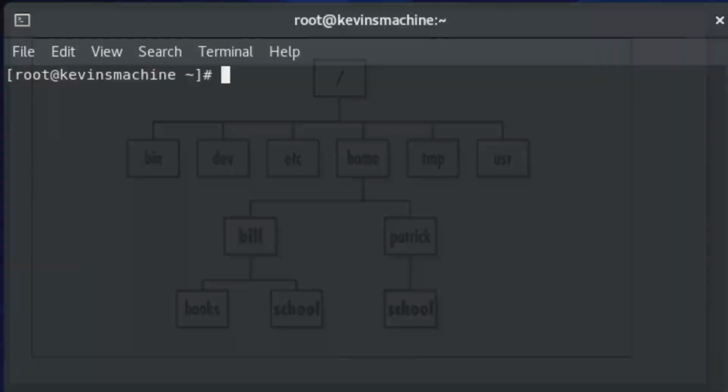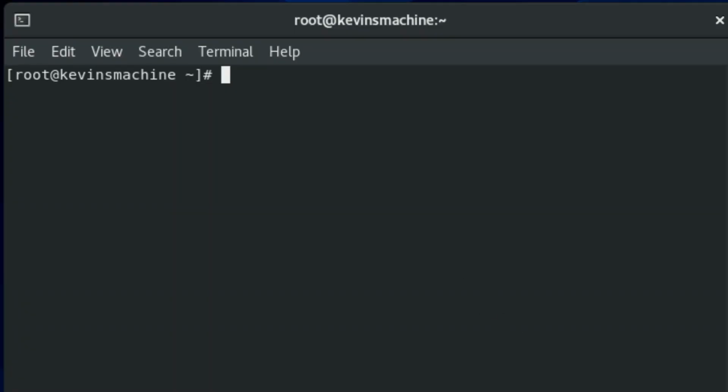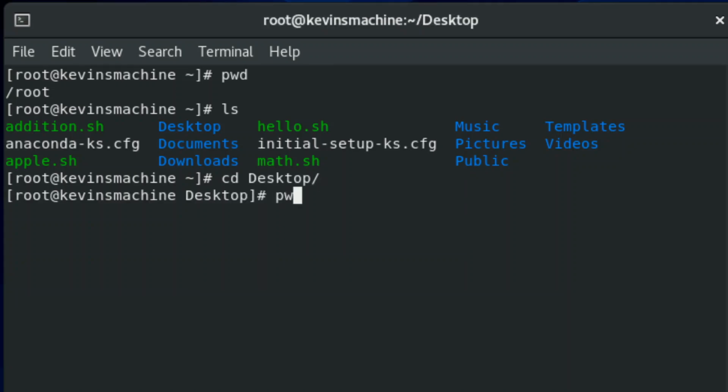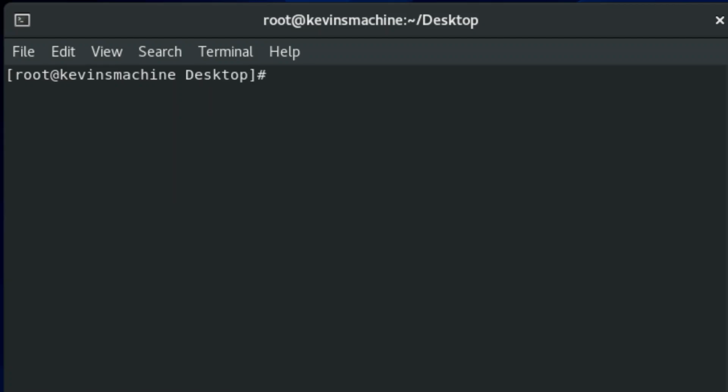So let's go to our VirtualBox here, and I'll show you what I mean by that / real quick. If I do a pwd, right now I'm in my home directory, and I can do an ls. Say I have these other things here, so let's do a cd Desktop. Okay, and I'll do pwd again. And then you see we have another / here. So I was in root, I went to Desktop, okay? And because of that, there's a / in between root and Desktop, okay? So all of them are always separated by that /. I'm going to clear my screen, get some space back, and we'll go back to our PowerPoint here.